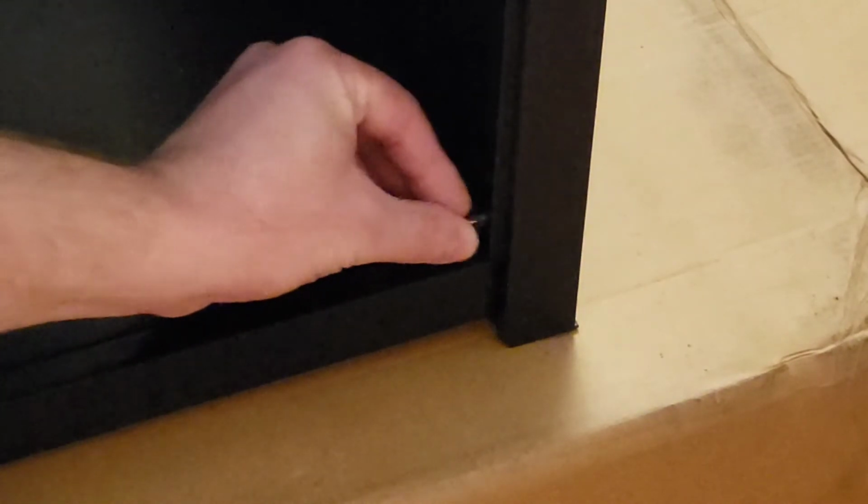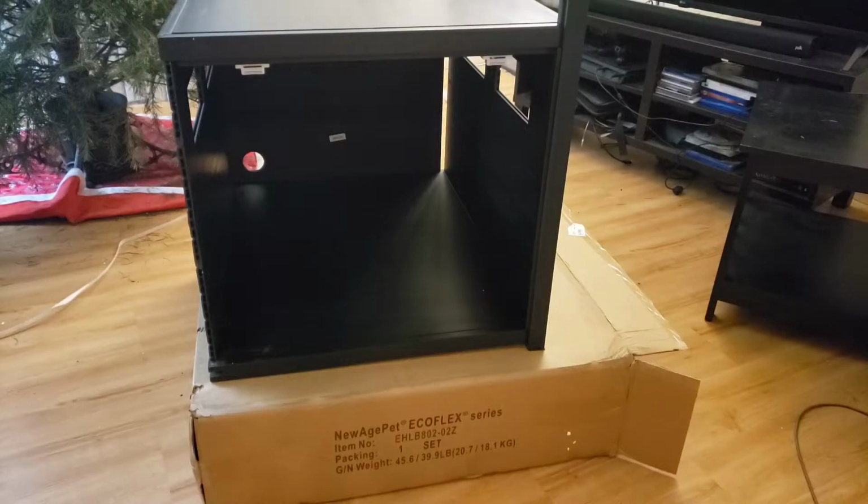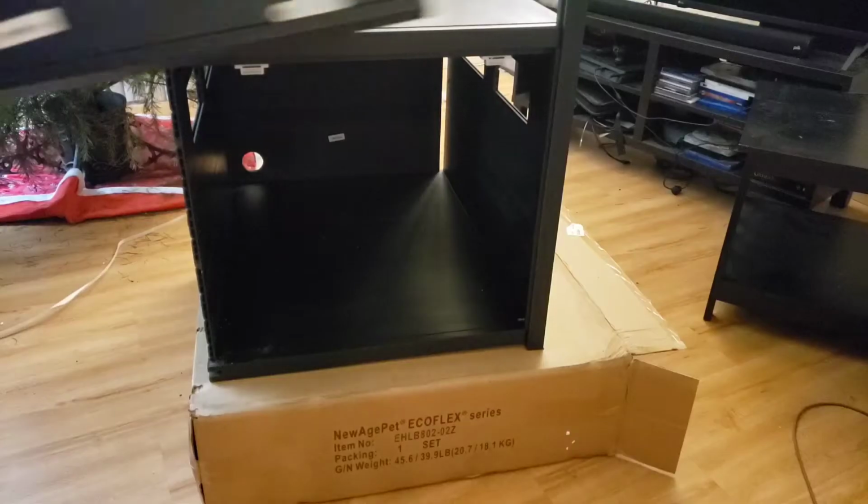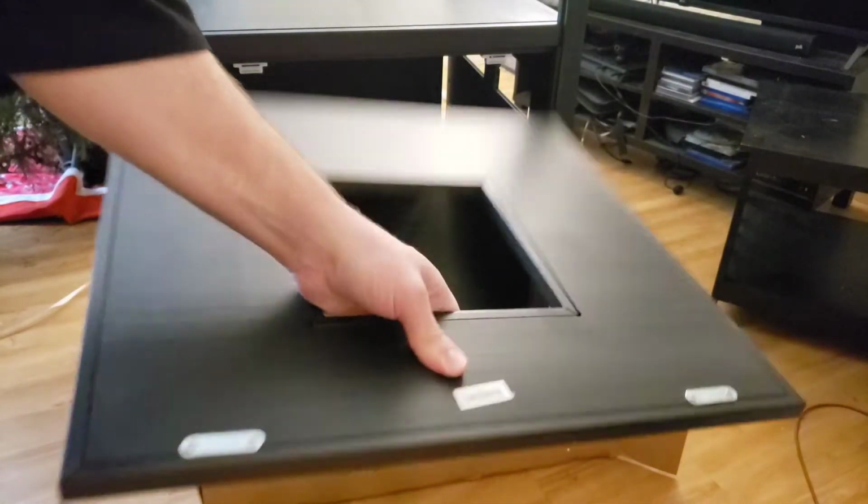I also wanted to point out that the pin installed in the beginning of the video is longer on one side than the other. The longer part goes into the hole, into the table, and the shorter part goes into the door that I'll be installing in this step right here.